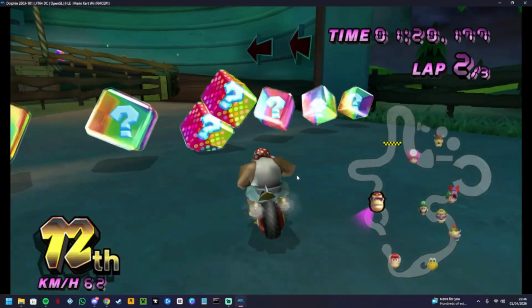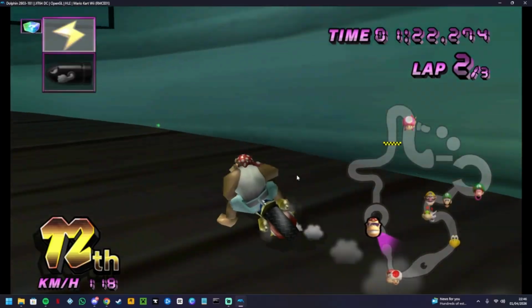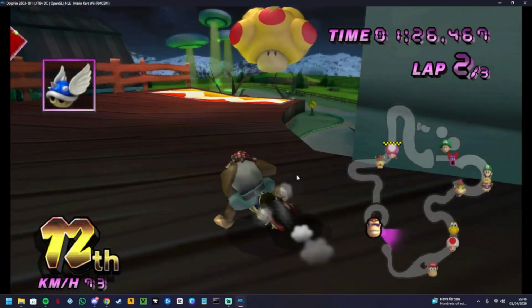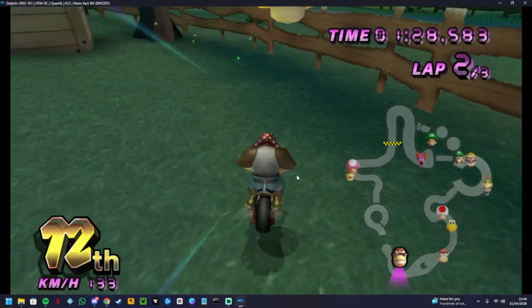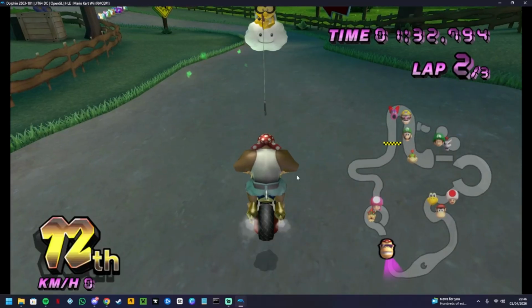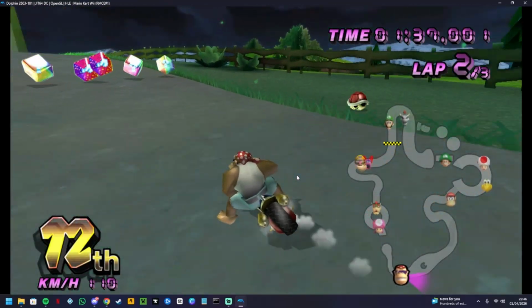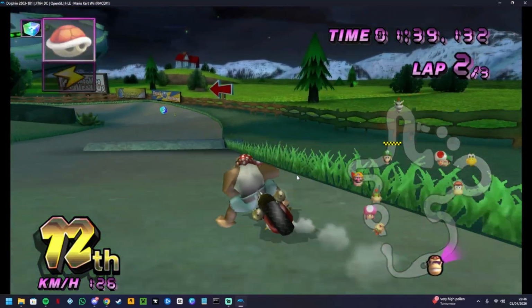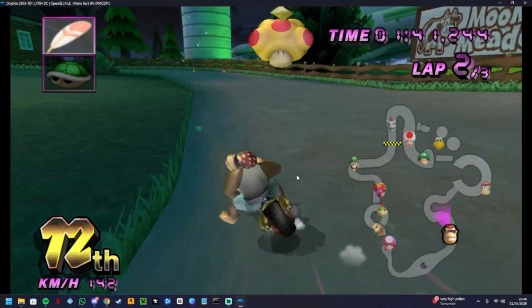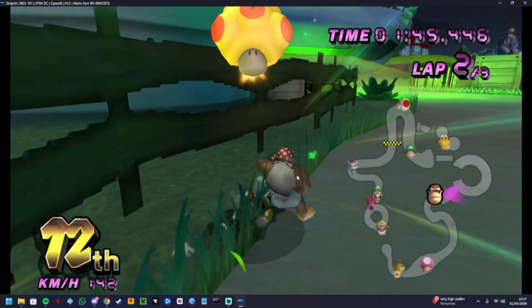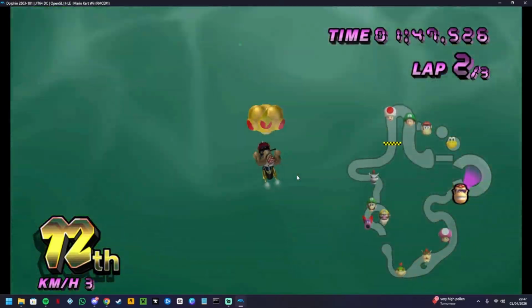So it is generally hectic to say the least. One of the random items you can get. Hey! I fall out the map. Yeah, as you can see, it is kind of insane.